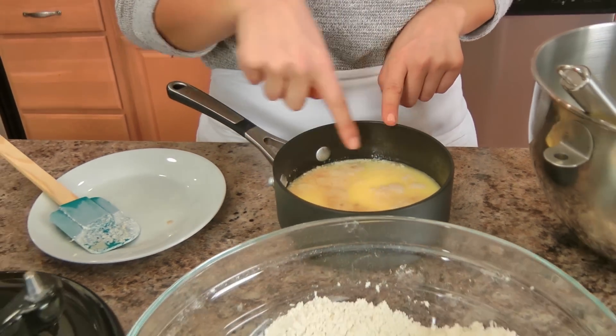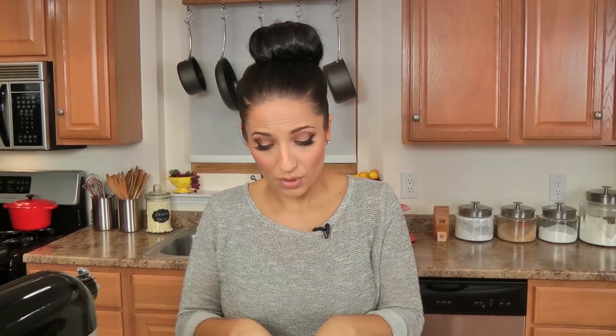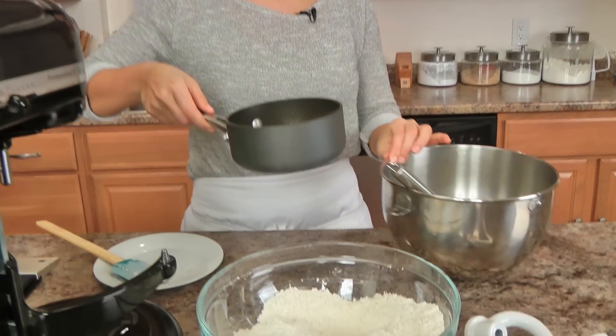You can see that the yeast has bubbled up — that's when you know it's activated. I repeat myself every time I make a yeast dough, but I want you to understand: if your dough isn't coming out and you don't know what you're doing wrong, chances are your yeast is not activated. It could be one of a few things: one, your yeast is expired; two, the liquid is way too hot and kills the yeast right away; or three, the liquid is too cold and doesn't activate the yeast. If your yeast is fresh and your liquid is at the right temperature — around 110 to 115 degrees Fahrenheit — you're always in business. You're looking for those bubbles and you should really be able to smell it too.